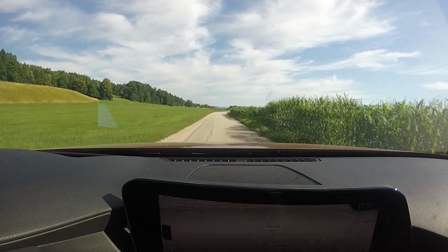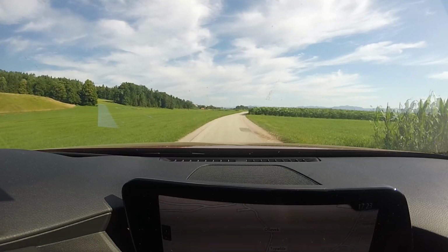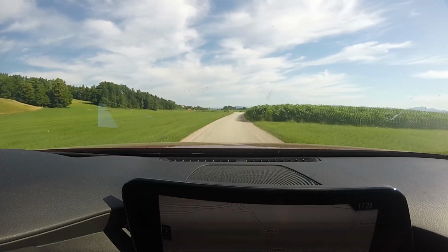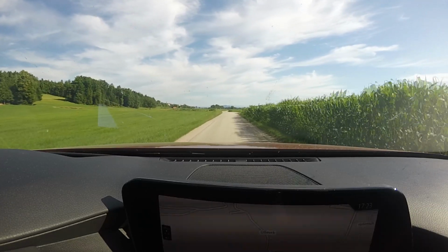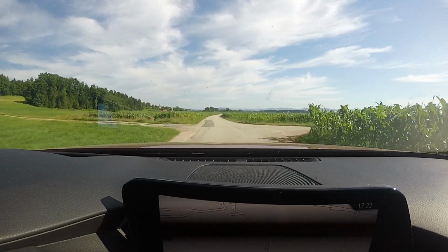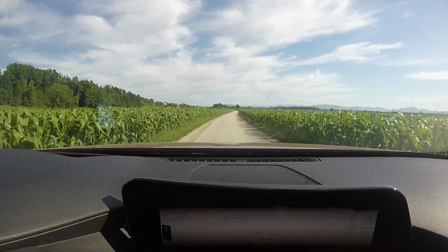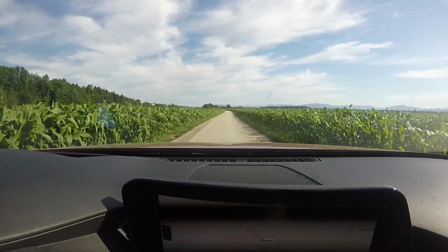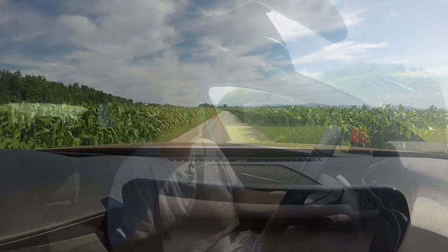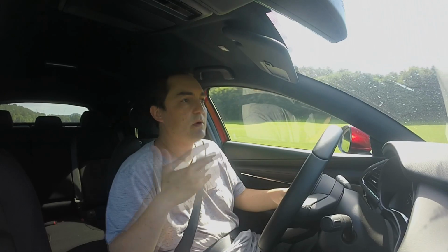So in the end, do I miss a turbo? The answer is yes and no. Yes, because sometimes you would like a bit more of that kick, a bit of that lump of power, but that's subjective, because over here we drive so many turbo cars that you're just used to that, and if there's none of that lump of power and torque, all of a sudden you're thinking something's wrong, because like I said, we're not used to these naturally aspirated engines anymore.